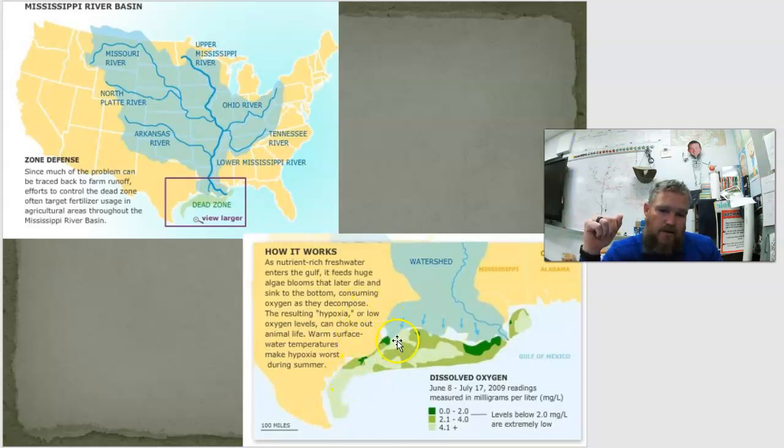So those are two areas where it's kind of enhanced, because the Trinity River catches a lot of the DFW and Houston areas waste, and then the Brazos catches Waco, Austin, all through there as well. So these are two areas where you see a bolstering of that effect. But the main one is from the Mississippi River, and then most of this then washes this way. So that is the dead zone. That happens all over the planet on a lot of these places where there's big rivers that hit waterways. So let's talk about some of those things.